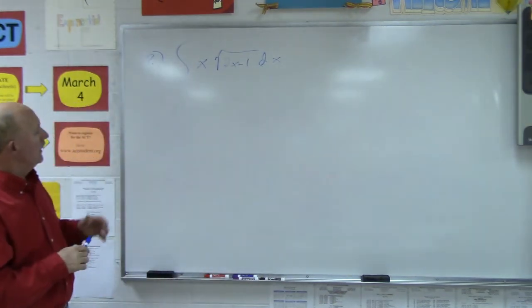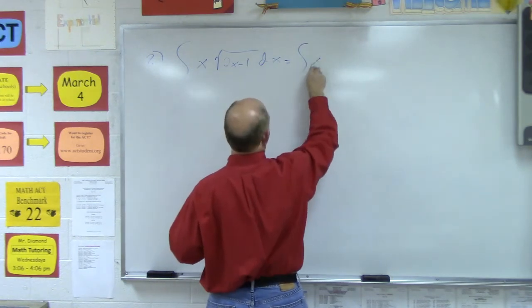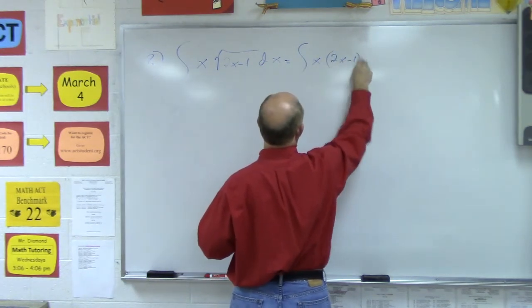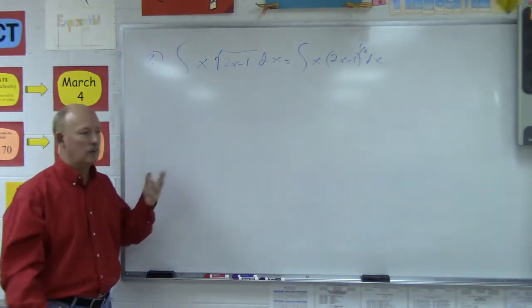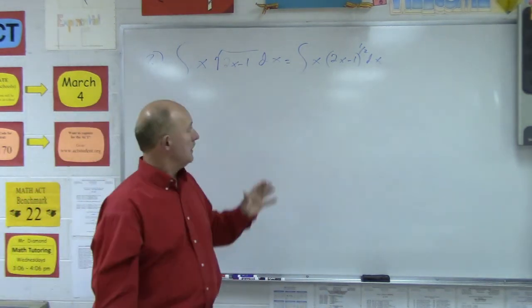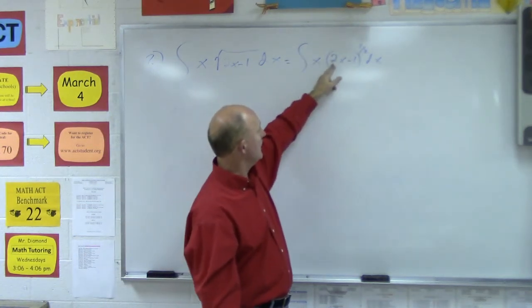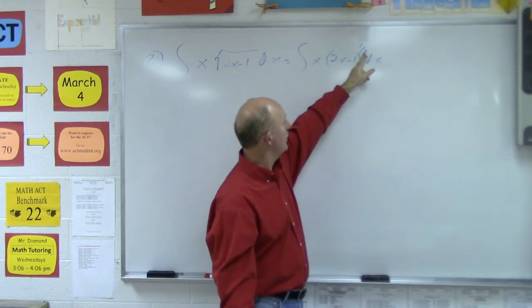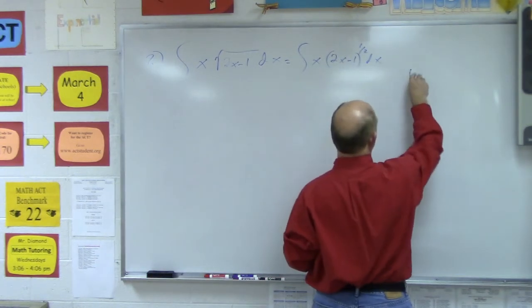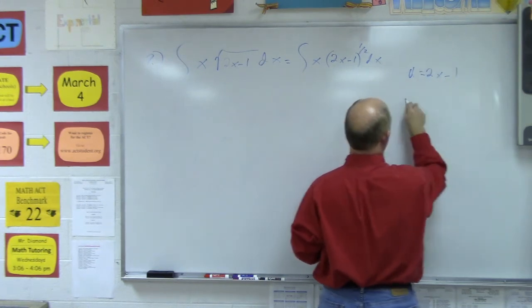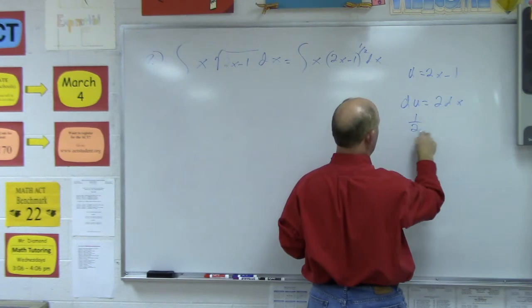Now first I want to rewrite it. This will be our integral x times (2x minus 1) to the 1/2 power dx. We don't want that radical, so we need to see the exponent. I'm going to start it off the same way. As you look at your integral here, the inside part of the function is the 2x minus 1. The outside part is the exponent. So let's let u equal 2x minus 1. du is equal to 2 dx, and 1/2 du is equal to dx.